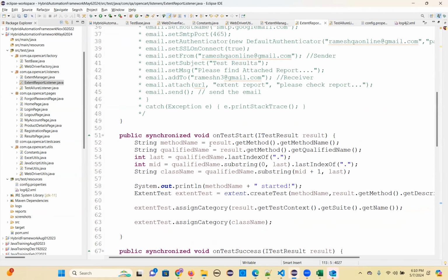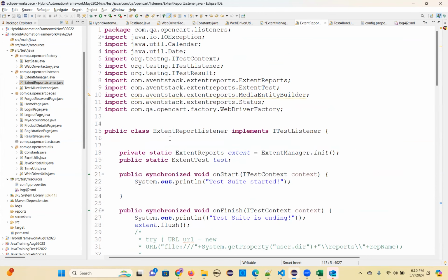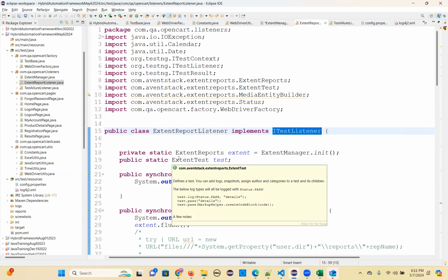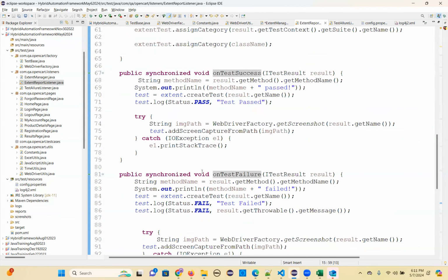If they ask you whether you implemented interface methods, you can tell them this. This is your custom class, and this is an interface. These methods you are implementing here. You need to explain this very clearly to them: yes, I did that. We implemented ITestListener methods in my custom class. But you have to go through this entire code, and only then can you explain. Otherwise, not possible.